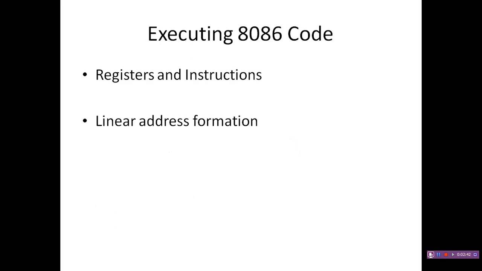Then next, executing 8086 code. The processor executes in V86 mode when the VM bit, that is virtual machine bit, in flag register is set. That is when VM is equal to 1. The processor tests this flag under two general conditions. First, when loading segment register to know whether to use 8086 style address formation, and second, when decoding instruction to determine which instructions are sensitive to input-output privilege level, that is IOPL.